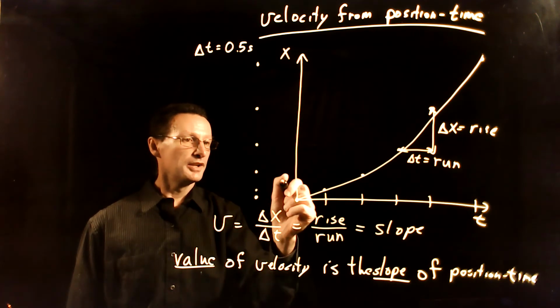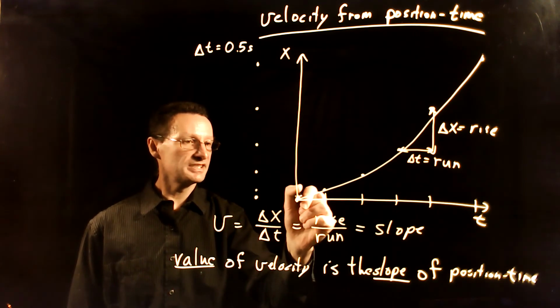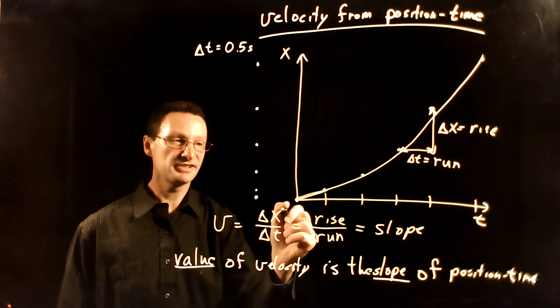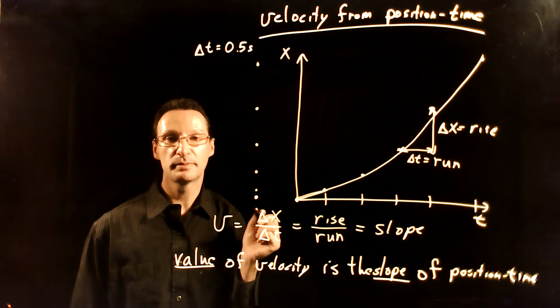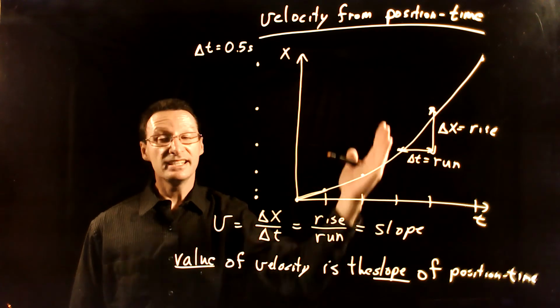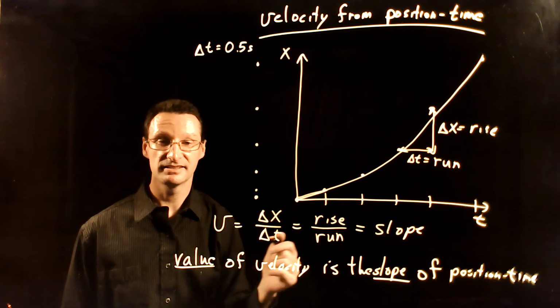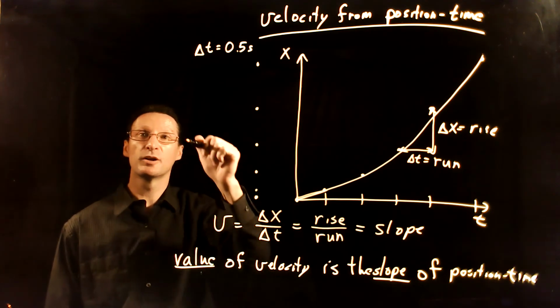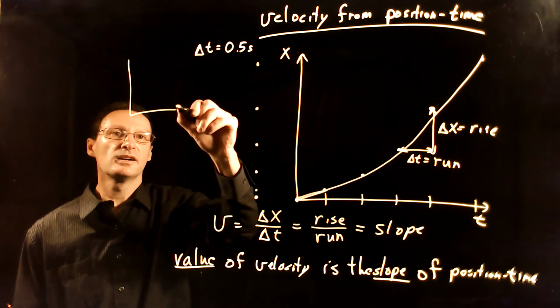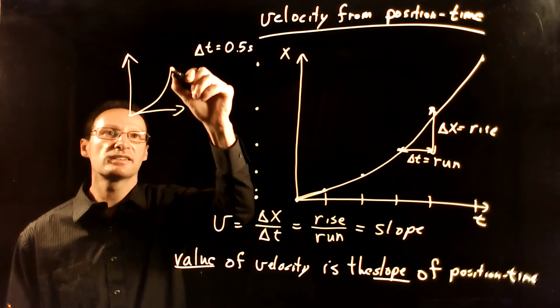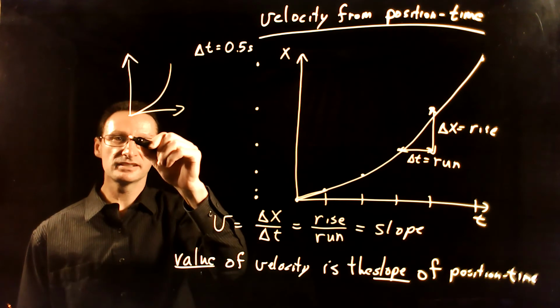The value of the velocity is the slope of the position time graph. Okay? You can see that the slope is the amount of steepness here. So here it's not very steep, and as you go on it gets steeper and steeper. And it's increasing, and so this one is positive. It's a positive slope. So what would some other slopes look like real quickly? Well, we talked about this one already. This one has a positive increasing slope.